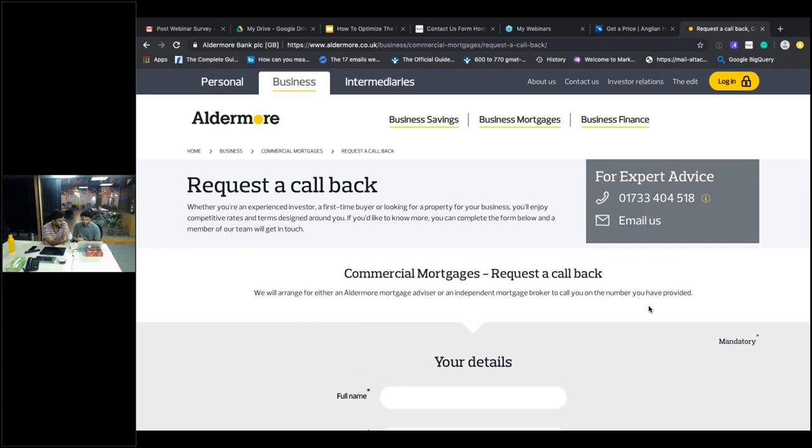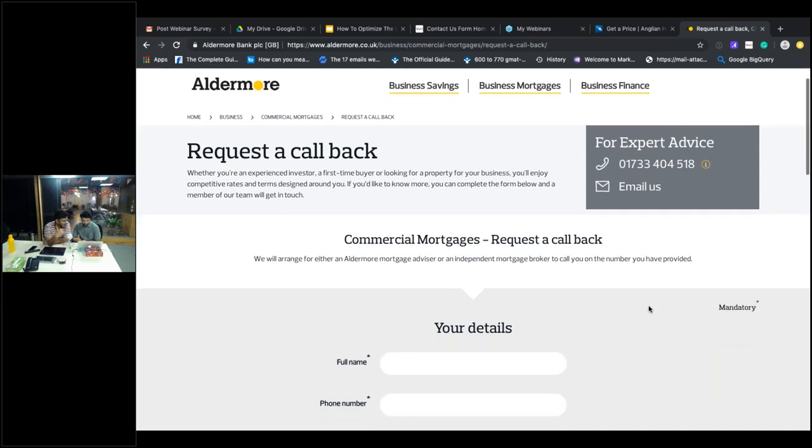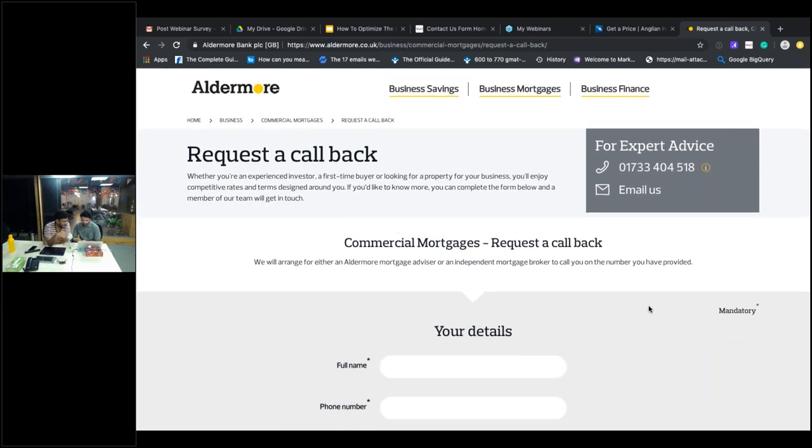Exactly. Then there's a second option: if you don't want to call us, request a callback. But when you're requesting a callback, you're asking for a lot of information. And in my head, what I'm thinking is, if I had called you, you would have asked all of this information anyway. So should there just be a link to schedule a call instead of asking all of this information?